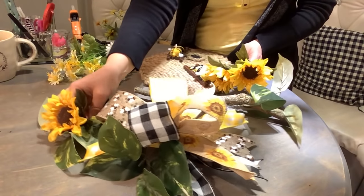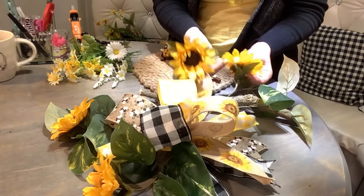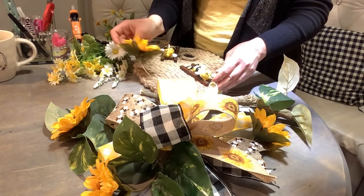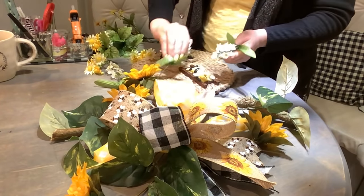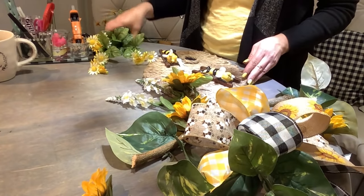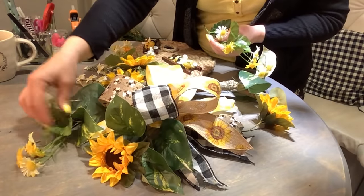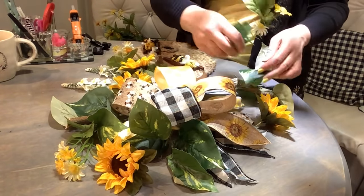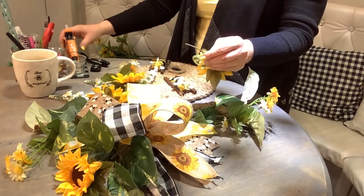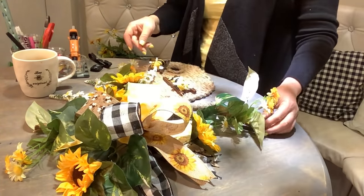Next, cut apart your florals and see how you like to distribute them around. I first just like to play around with the placement, and once I like how it looks, I go ahead and glue it. All right, I think I like it. And just my trick, many of you know already, I like to bend the stem before gluing it. That way it sticks out better. It doesn't just lay flat in your design, okay?